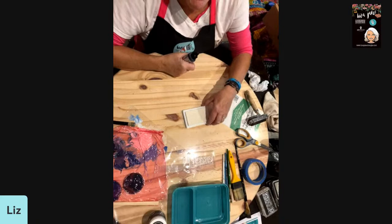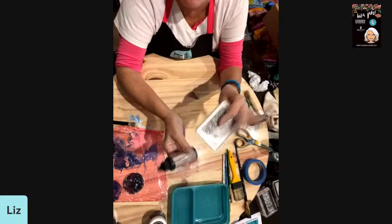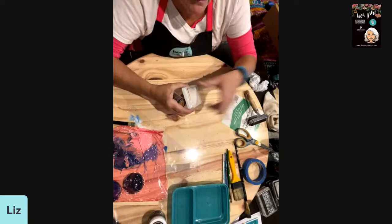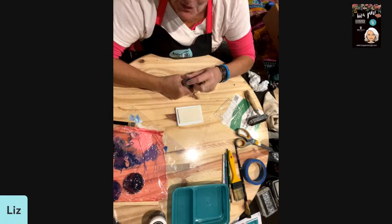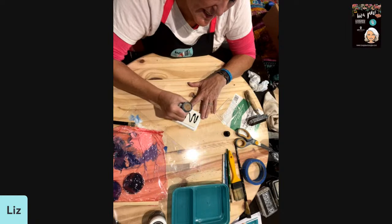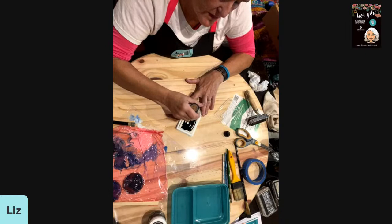I thought I would demo this because when I first became familiar with Iron Orchid Designs, I didn't even know how to fill a stamp pad. So I thought, well, let me demo that while I have to do a new one. I'm going to use the Stone Gray Decor Ink for Le Courrier, the newsprint one. I want that to fade into the background a little bit. So I am going to use Stone Gray Ink to stamp that. Then when I do the retro letters, I'm going to stamp those with black ink so they appear more in the forefront.